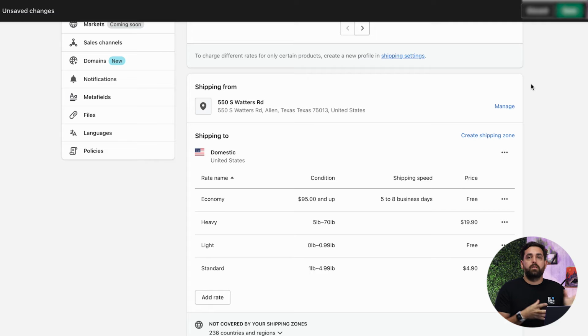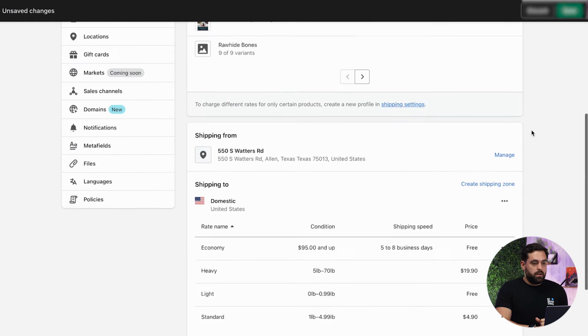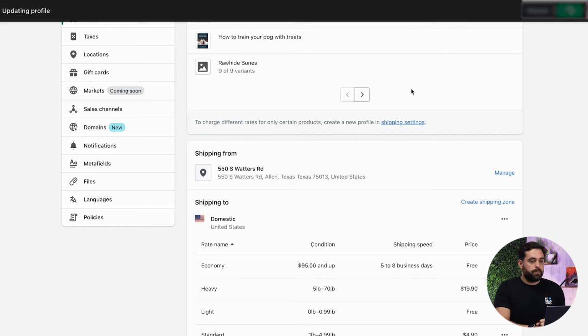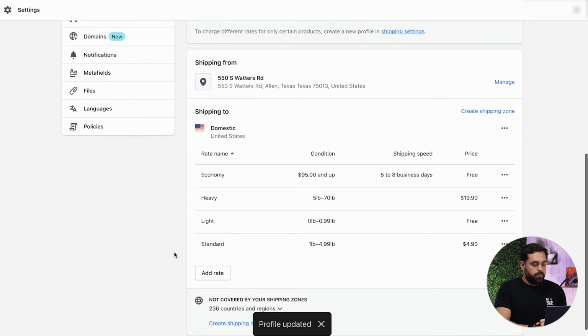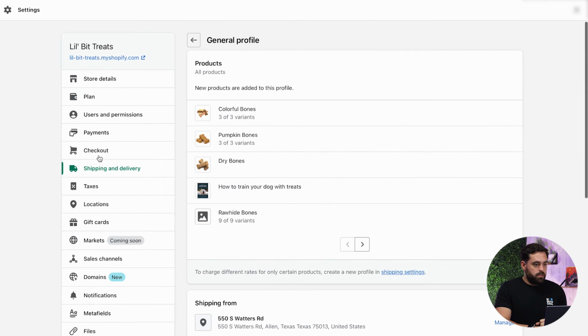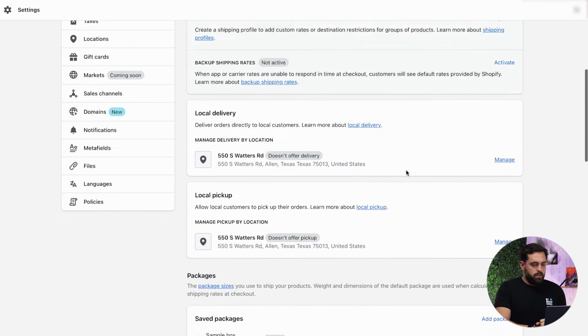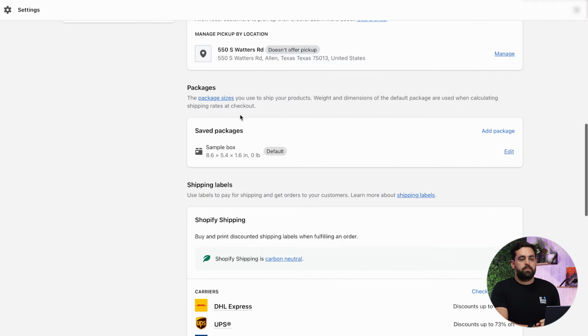Now, once you get those packages in the mail, it's very important that you set up your default package. So right here after we're done with these changes, I'm going to click save. And then if we scroll down, go to shipping and delivery again. And then we scroll down right here, you'll see your packages. You can set up multiple packages here, and this will help you with the automated shipping rates. Right now, it's a sample, a default box. It doesn't weigh anything, so that's a problem right there. But it has some dimensions in here. Depending on the package that you send most, it could be the envelope, it could be whatever else, you want to add that as your default right here under packages.